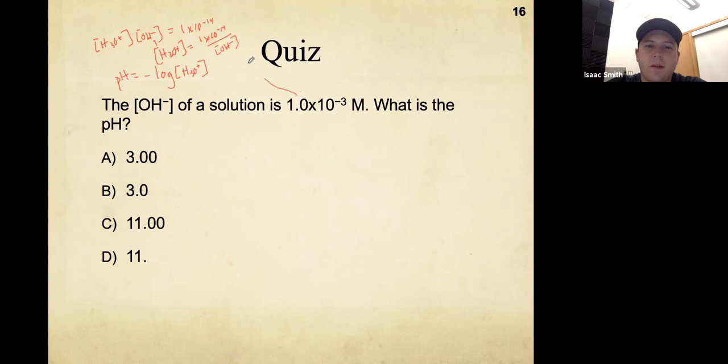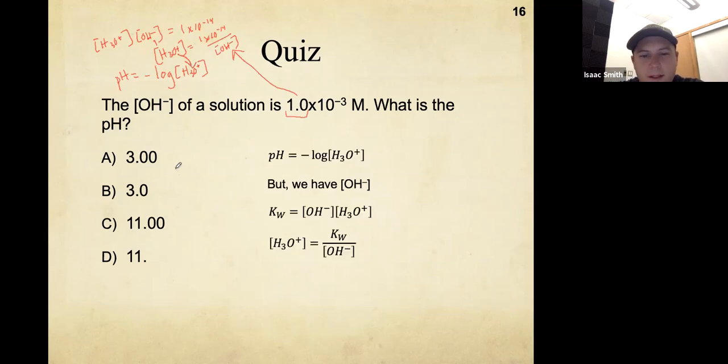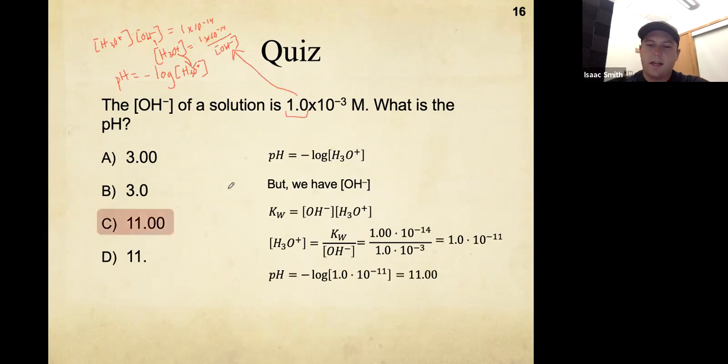Okay, and then we can solve for hydronium. So we have this number, we pop it in here, the calculator pops out the hydronium concentration, then we pop it in here, and we can solve for pH. Right, and then this number has 2 sig figs, so it's going to give us 2 sig figs for our hydronium concentration, which means we need 2 decimal places in our answer. Okay, here's just PowerPoint walking through it. Okay, so the answer is going to be 11.00, 2 decimal places.